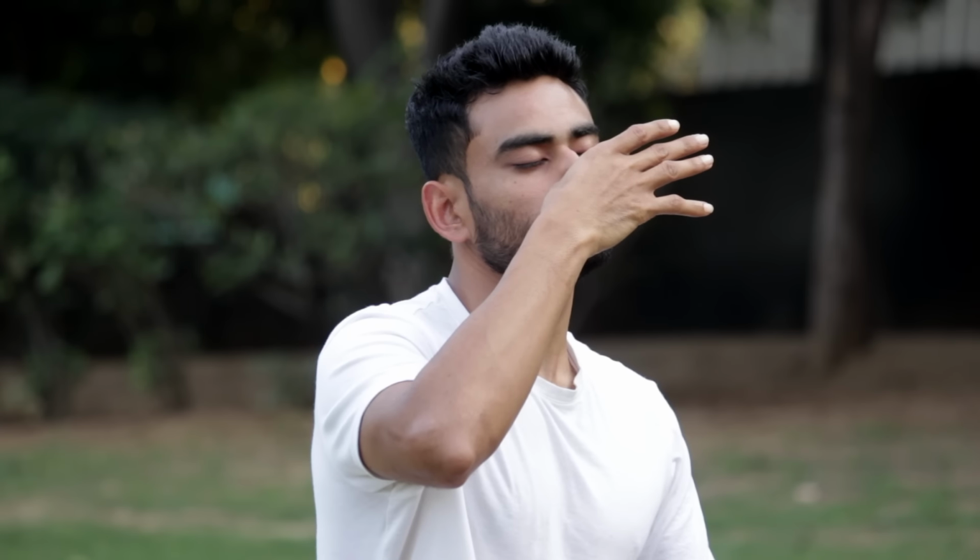There is a scientific reason as to why it always starts with the right hand first, why the thumb is placed, why only the two middle fingers are placed on the other side. It is an advanced practice yet so easy to do. Make sure that the inhaling and exhaling time is approximately equal. Anulom Vilom connects you to nature. It connects you to the universe. It's relaxing. It's rejuvenating. Practice it for at least 2 minutes.